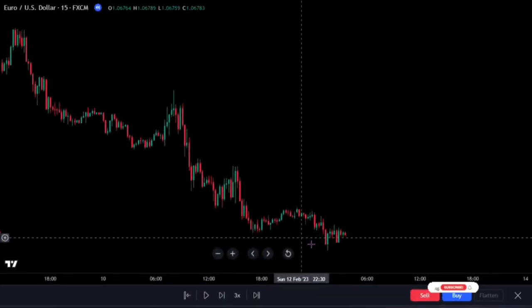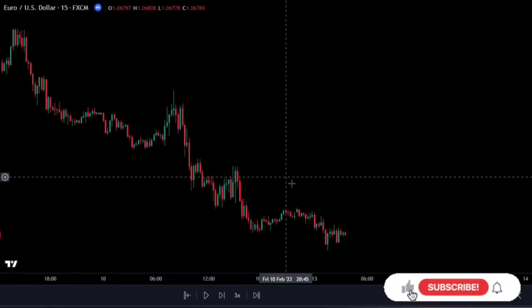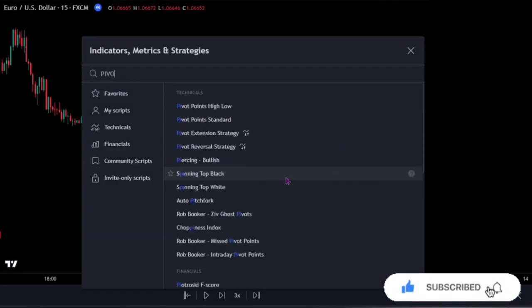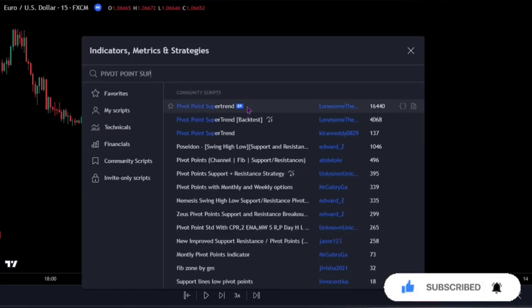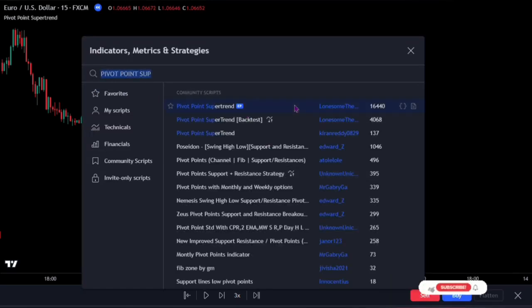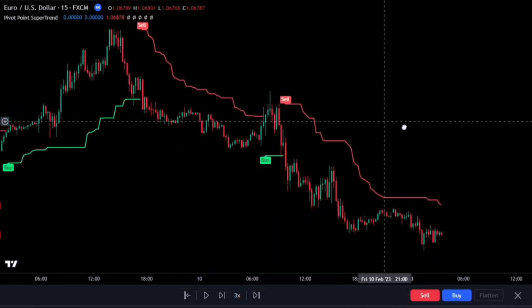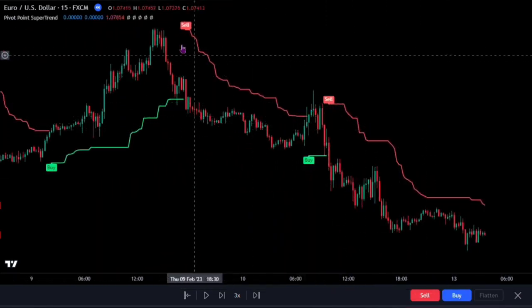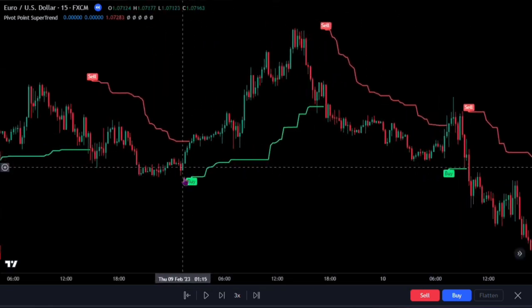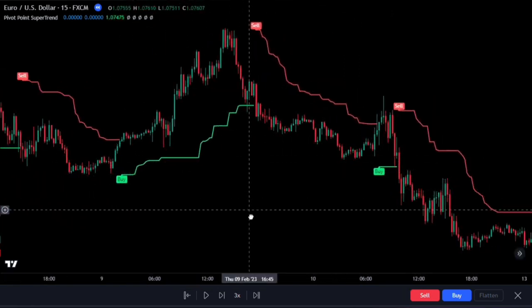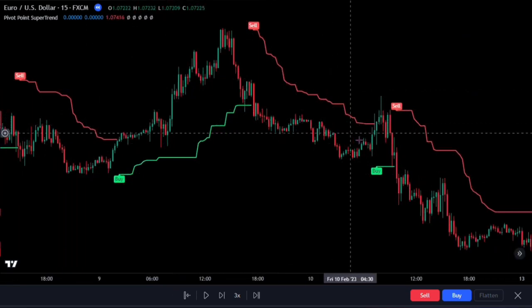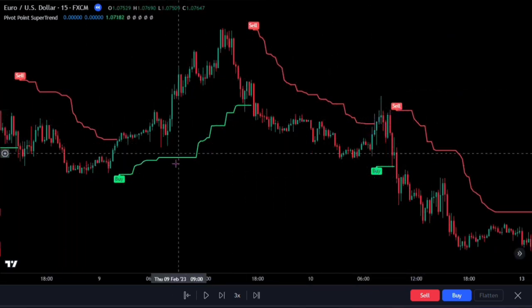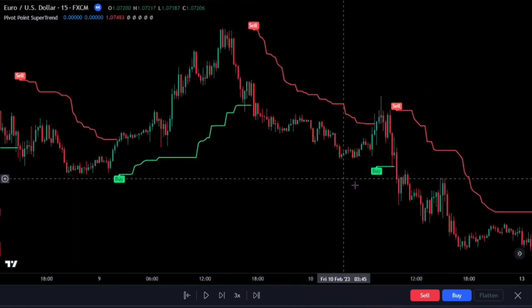Okay traders, in today's video let us add the third best buy-sell indicator on TradingView to the chart. Search for the Pivot Point Supertrend. This one right here by Lonesome the Blue. The idea behind this script is finding pivot points, calculating the average of them, and like in Supertrend, creating higher or lower bands by ATR. As you can see in the algorithm, the script gives weight to past pivot points. This is done for smoothing it a bit.